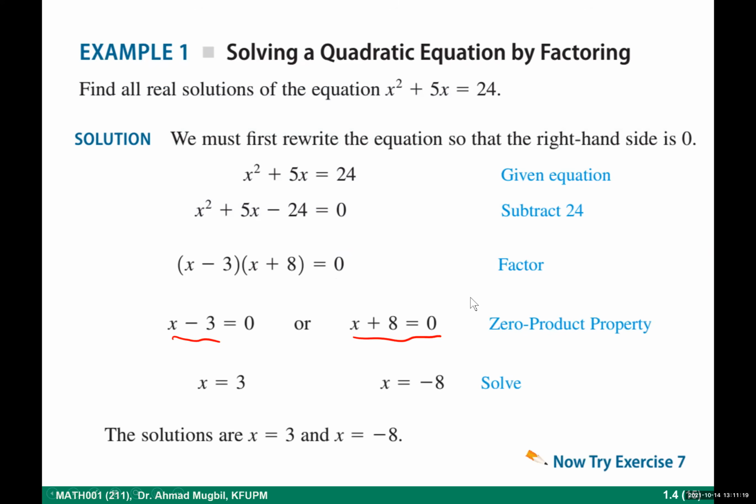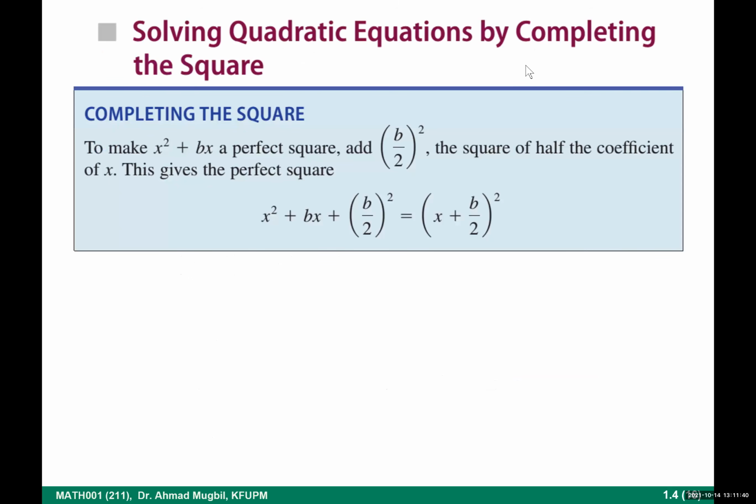The second method, if you cannot factor, what can you do? So method number one to solve any quadratic equation is to factor. If you cannot factor, use the quadratic formula. What is the quadratic formula? Where does it come from? It comes from completing the square. So let's see what completing the square is. But it is not necessary to use completing the square if you want to solve. We will see that together by the end of this class.